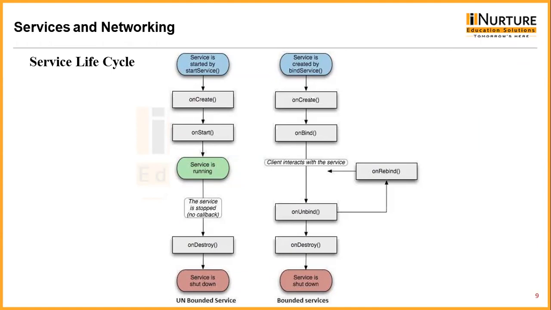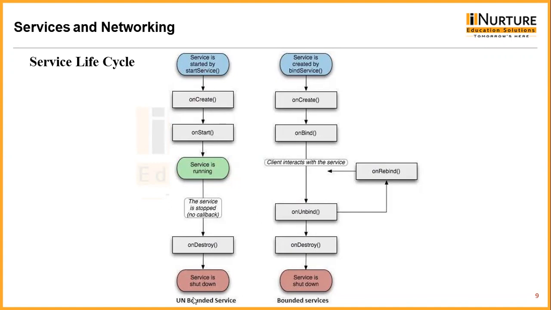Similarly, you can see the methods we have for the service life cycle. Some methods are common. Here you can see we have on create, on start, and on destroy. So these three methods are common when compared to the activity life cycle. Here the service is started by start service, and you can see unbounded services and bounded services.